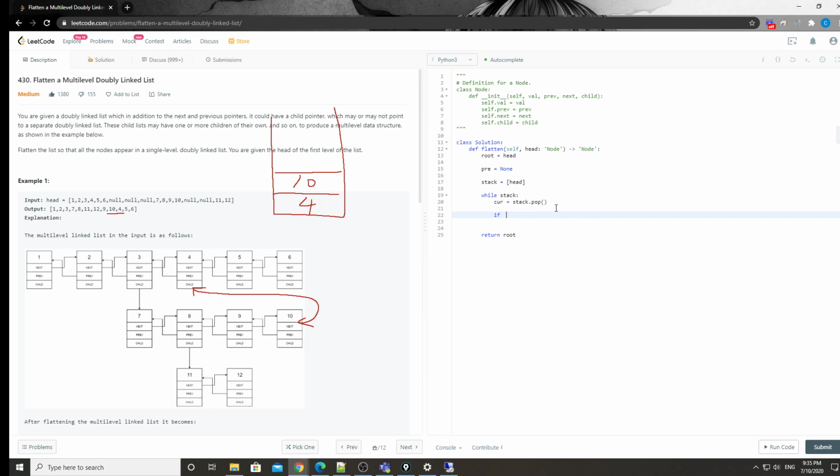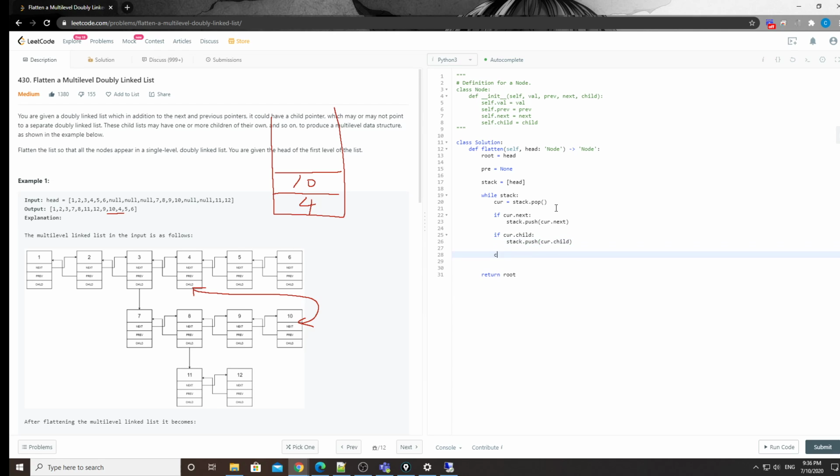Basically, like we said, if this current has a next, we push this current next to it, right? And then if the current has a child, we push the child to it, right?